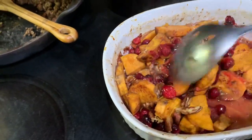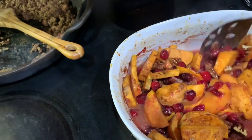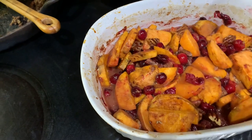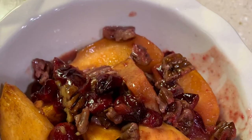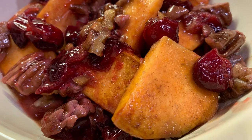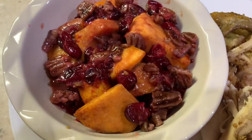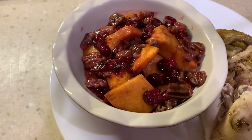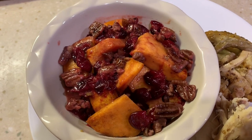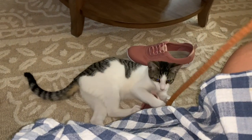I take the sweet potato casserole out of the oven and everything is done except the sweet potatoes — that's why you need to pre-cook them a little bit. I don't want to do the whole steaming and peeling thing, so next time I'll just cook the sweet potatoes separately first, then take them out and add the cranberries and pecans or walnuts, whichever you prefer. I made myself a little dish of it and it looks pretty good, but it's way too tart — it definitely needs more sugar. The vegan butter, however, tasted really good in this recipe.